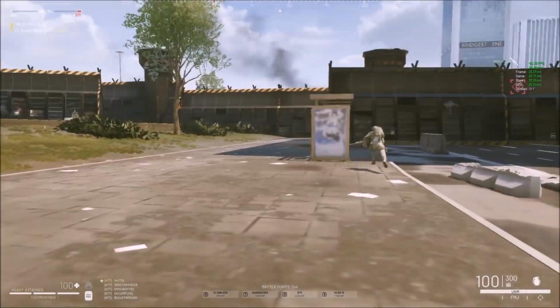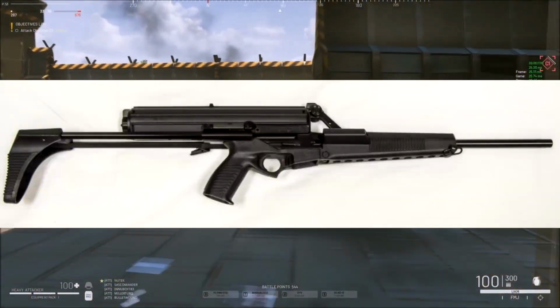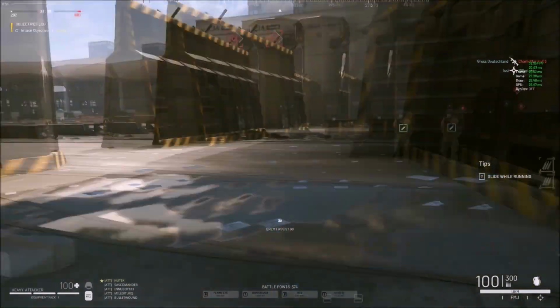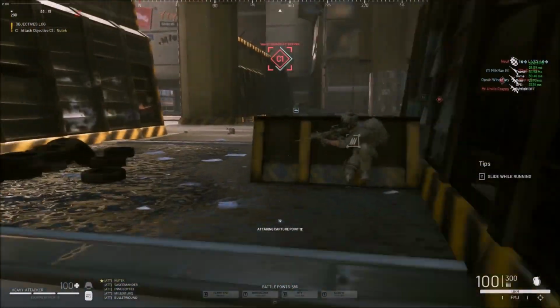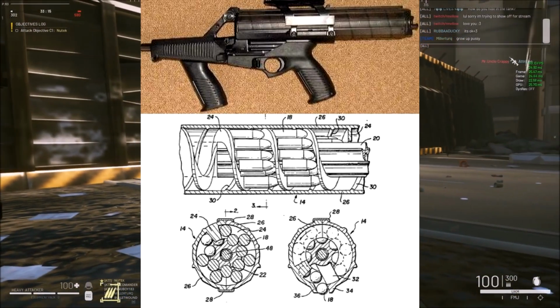Which would be an interesting concept. So for the less generic one, I picked the Calico. This is a strange SMG pistol carbine thing from the 90s. The goal was to get a compact weapon that holds as many rounds as possible. So they made this cylinder helical magazine that goes on top of the gun.